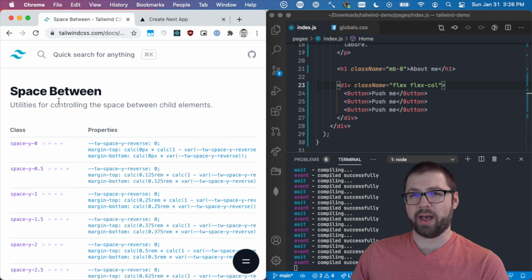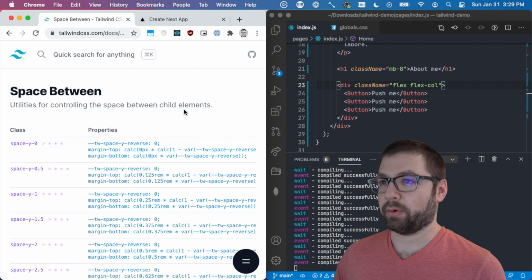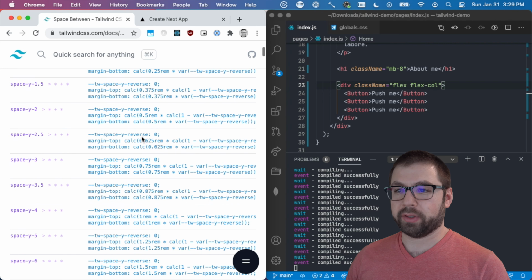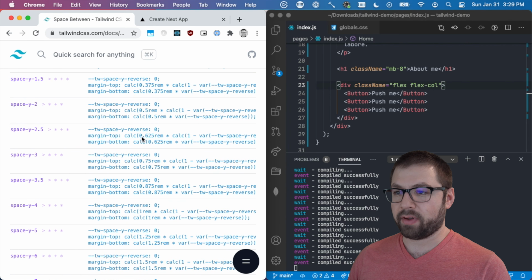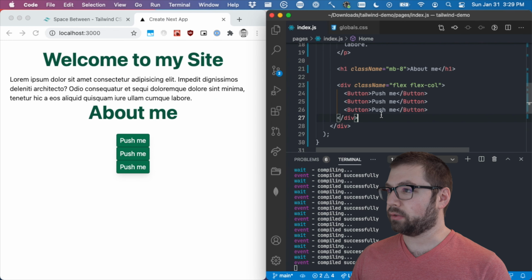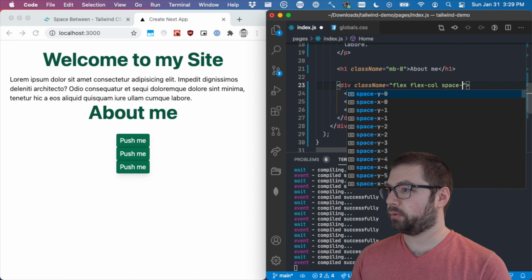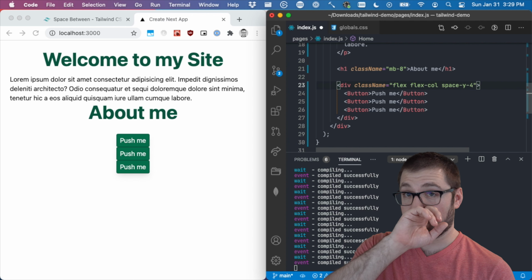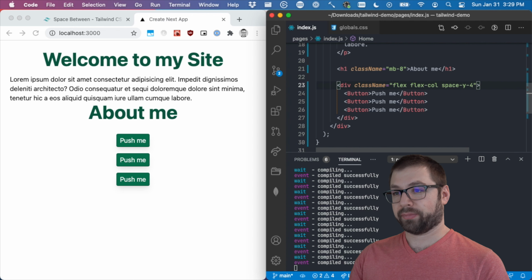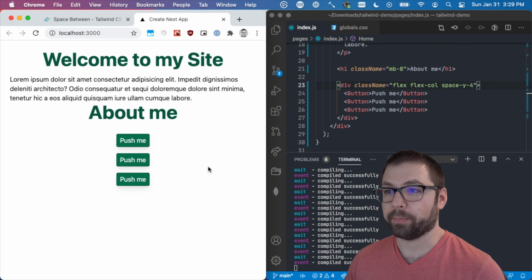There's no Dave Matthews Band on that page, if you get that reference. But what's cool is that it does a very common thing that I have to do a lot, where you can easily do space Y, and let's say 4 to keep the same number that I've been using elsewhere. Save it, nice, easy spacing throughout.